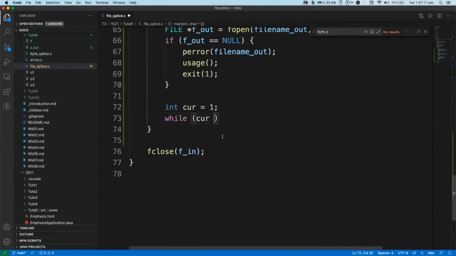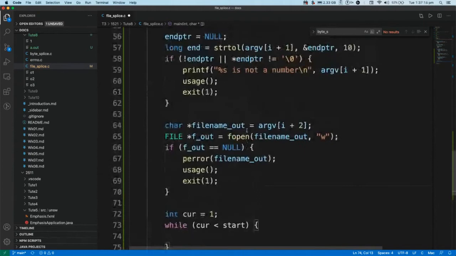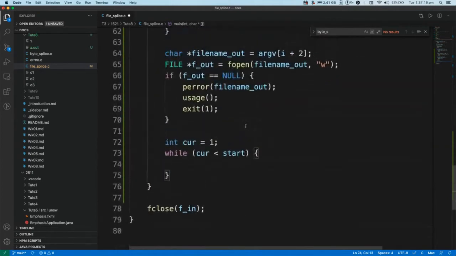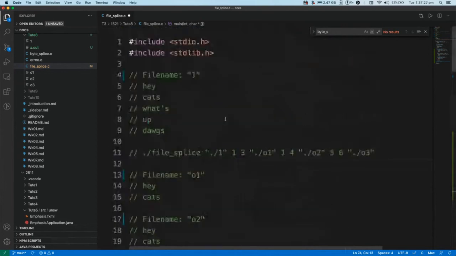The easiest way to do this is just go, while we're less than start, so while we've still got to read stuff, we want to read every line. We're effectively going to read every line one by one, but we don't know how big every line is. So we're just going to read them character by character, and every time we see a \n at the end of every line, we know that's a new line.